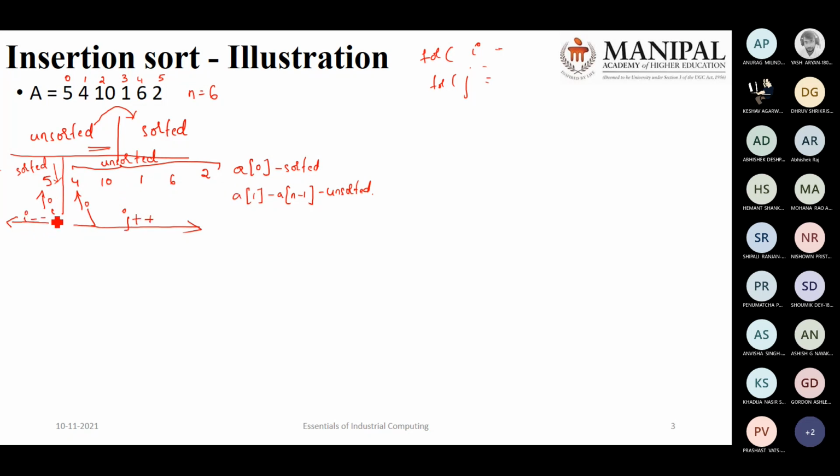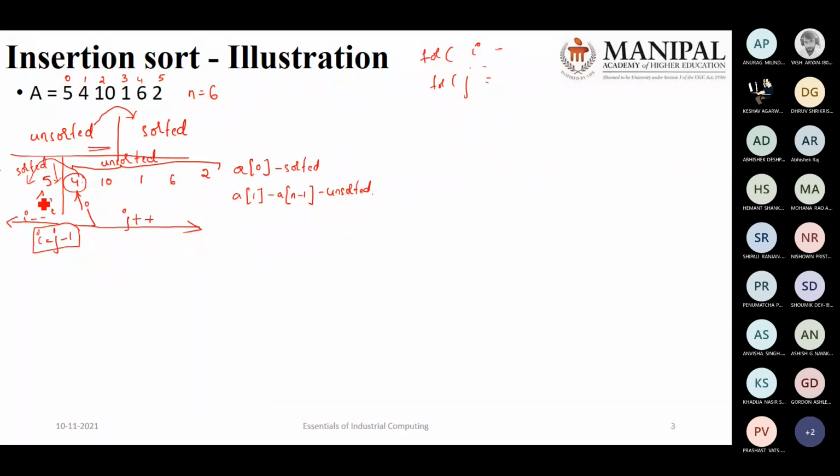Whereas when you consider, say, element 4, in the first iteration you compare it with 5. So i is always j minus 1. In every iteration you should have i starting with j minus 1. So 4 is first compared with 5. If 4 is less than 5, then it should be compared with the element to the left of 5. So in every iteration you are actually decrementing i. So i equal to j minus 1 should be set in every iteration for every element you take from the unsorted list.